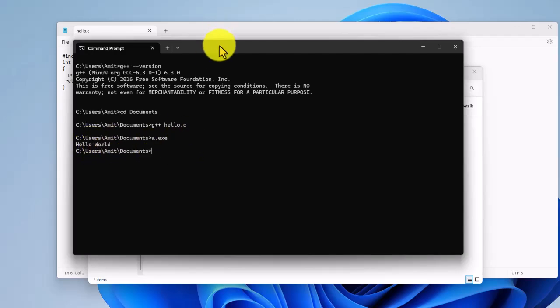So this is the method you need to follow for installing MinGW for your Windows 11 machine, and you can also set the environment variable path for this location, and accordingly compile any C or C++ based file on your Windows 11 machine, and then test what I did inside my command prompt. I executed this, and it printed hello world on my machine.